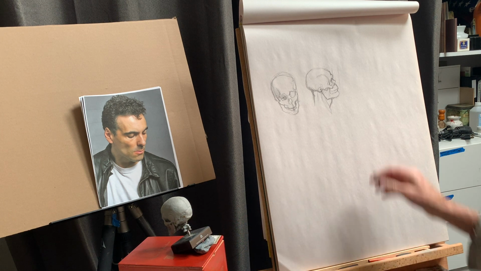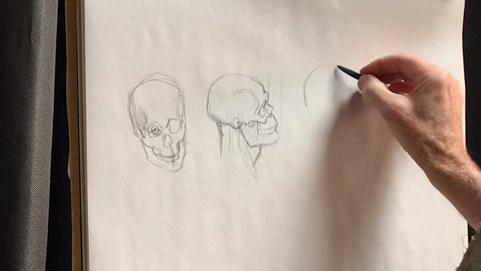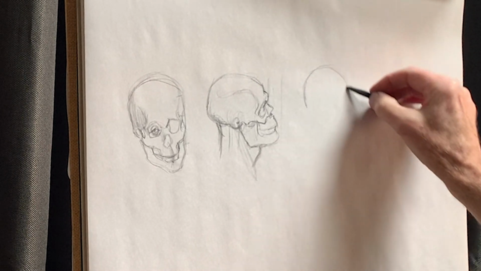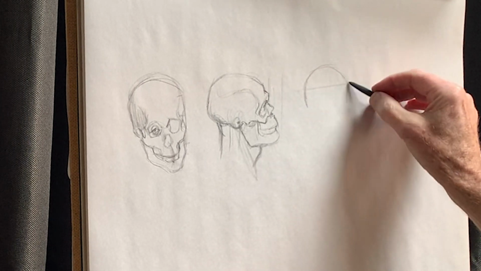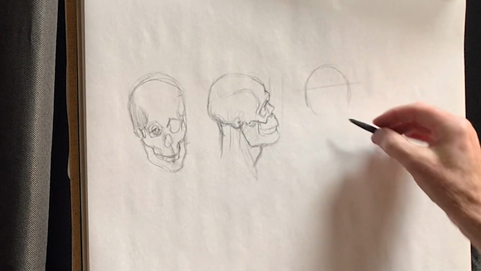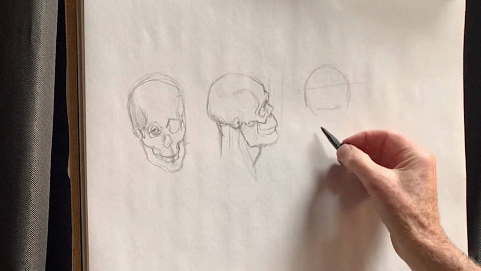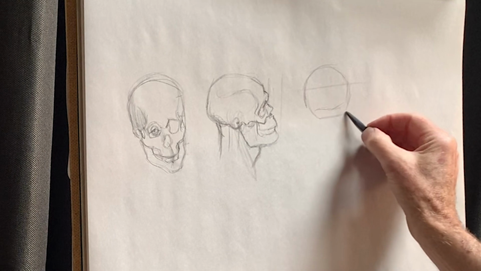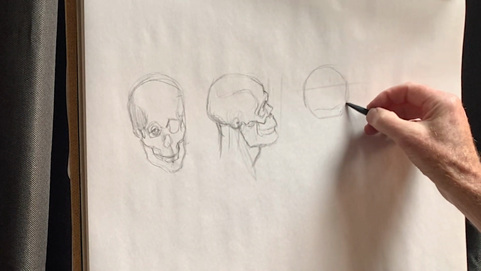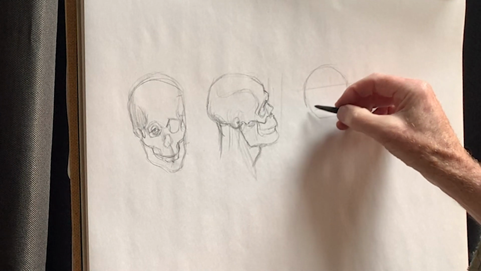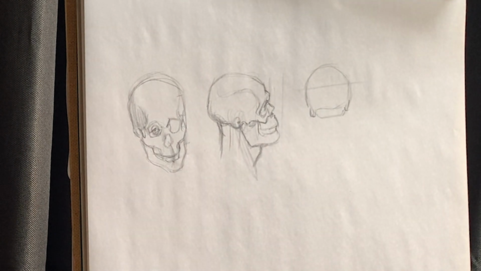As you see your model from the side, you're also looking for what's the shape of the brain case and the apex of it, and how it narrows. There's a tilt across here, and there's a tilt across here. And then you can see underneath the skull, there are bone points, again, those attachment points for the back of your model's neck. And again, the widest spot here is that little tick, that little bit of bone that sticks down that allows the muscles going to the front of your neck to attach.